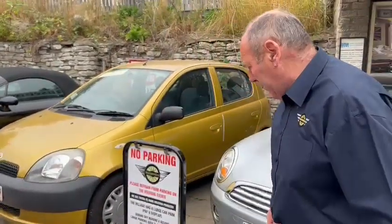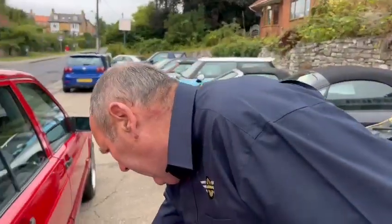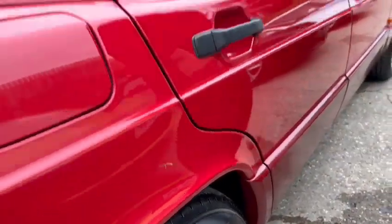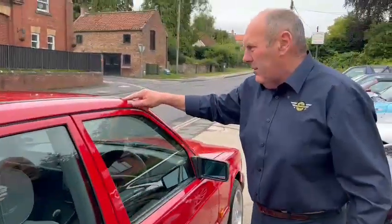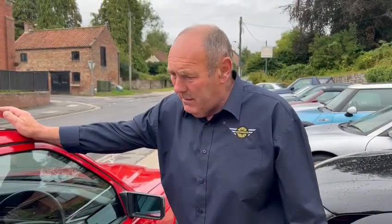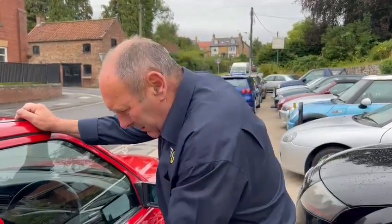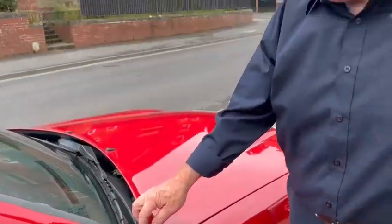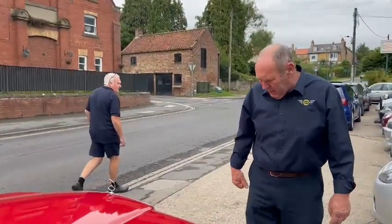Well, my advice lads, come and have a look at this. Because from what I can see, this is one of the best we've had in the last ten years. A little bit of brush work — just careful, just a little bit of detailing. That's the only thing you'd paint; you'd touch the others in. Come and have a look at this, because it's going to be a long while before there's a nicer one than this. It's a proper car. I haven't driven it, but I will give it a drive around the village if I get a minute. Looking at it — proper, proper straight car. Original paint, by the looks of it. Can't see any sign of overspray anywhere. It's amazing how it's kept like that. 21,000 miles — extremely low.